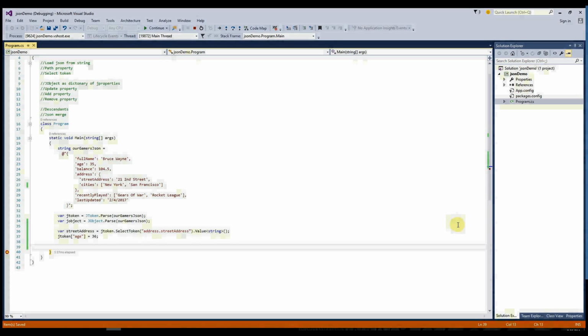I will use the JObject variable this time. And let's say we want to remove the age property. And let's add a new property to our JObject. We'll call it new property.